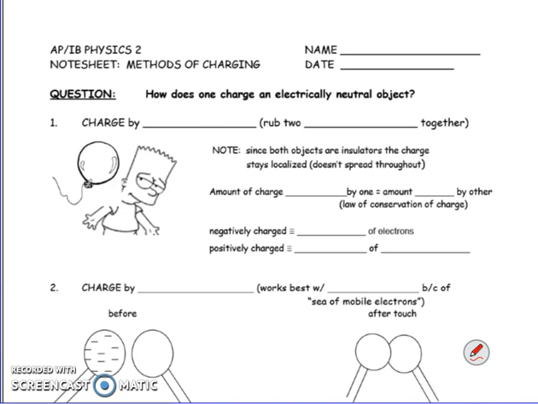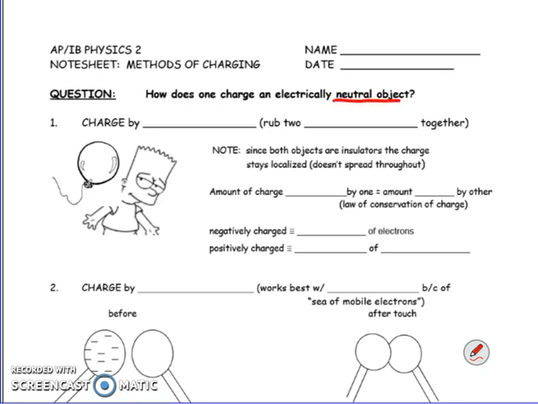One we've talked about last year and a little bit the other day. The other one we've kind of inferred, we've implied, and the last one is a little bit more abstract. We're going to talk about the processes and represent them pictorially, or model them, and you want to be able to draw simple diagrams and the steps that may need to be taken for some of the problems. So pay close attention to the diagrams as well as to the actual descriptions. Okay, so again, the overall question is how does one charge an electrically neutral object?